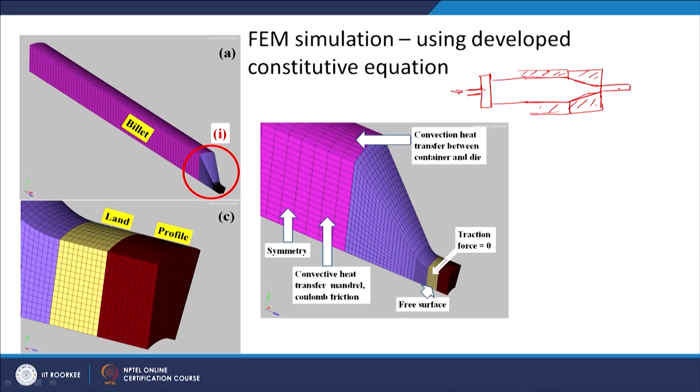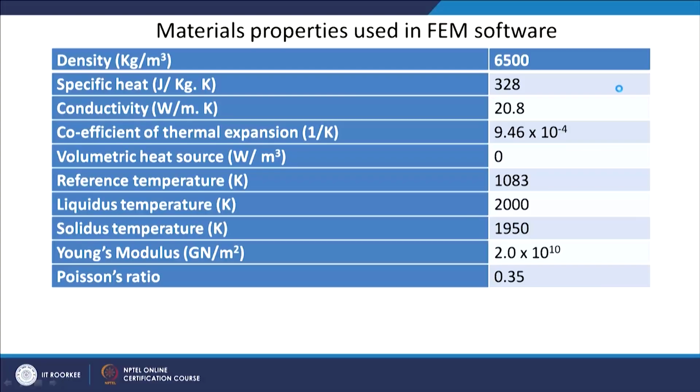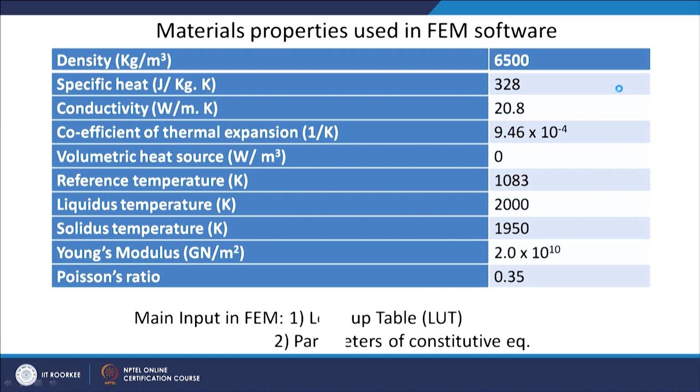on the billet for measurement of the stresses and strain during the deformation process, and we have used the constitutive equation developed by us to do this simulation. And these are the properties used in FEM software, that is, what material property you are giving to FEM software, and of course, we are also using the constitutive equation, that is how the material behaves during the deformation process.